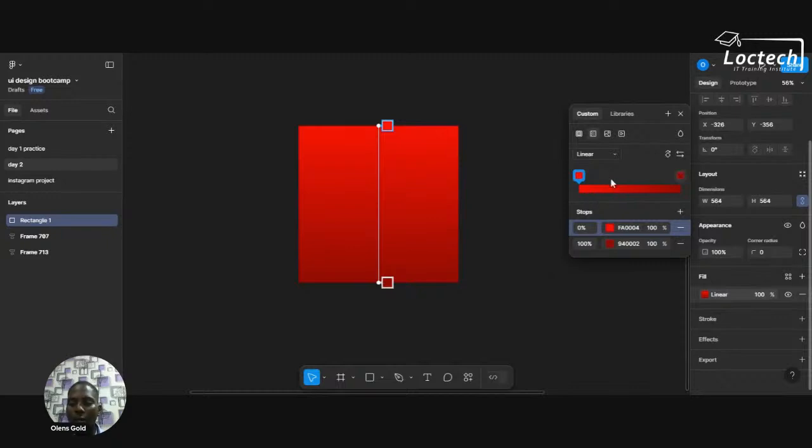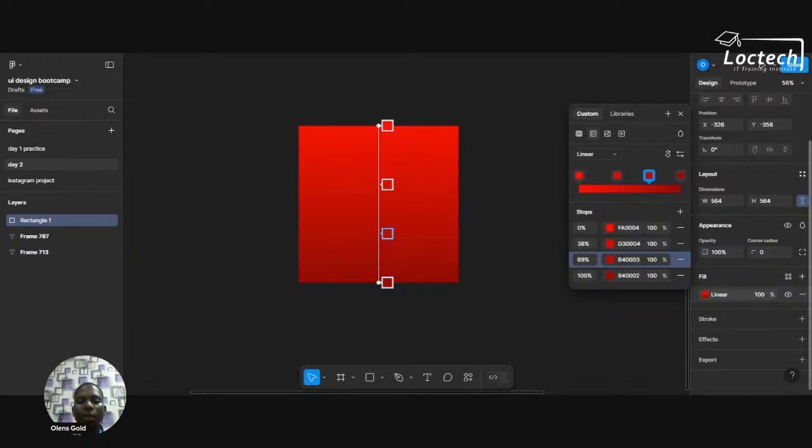If we want to add another color, there are two ways. You can either click anywhere in the slider, like you can see, I've added one, or you click on this plus icon here. In case you missed yesterday, I said, or if I didn't say it, now I'm saying it: whenever you see a plus icon in Figma, it indicates add, just like plus means addition in mathematics. So for you to see a plus here, it means that you're adding a color. And the minus, of course, is the opposite of plus, which means take away a color. So if you want to add a color, you just press plus and it keeps on going.